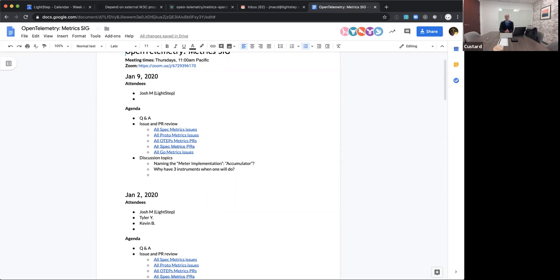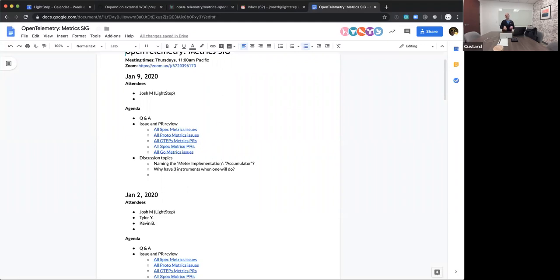I had proposed Differentiator, the notion being that the meter implementation's job is to compute all the change that happens over a period of time. In some sense, that is a differentiator, but it's also an accumulator. So we're accumulating the sum of differences over a period of time. That's the way I'm thinking of it now. If anyone wants to propose another name or fight for something else, I will listen. I think Accumulator is the most conventional choice that we might make.